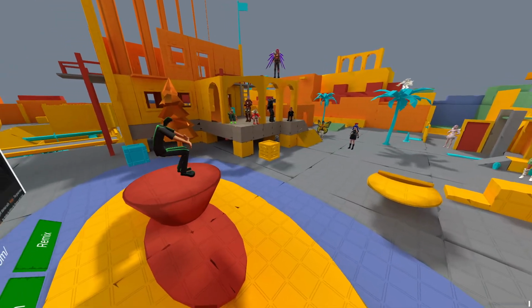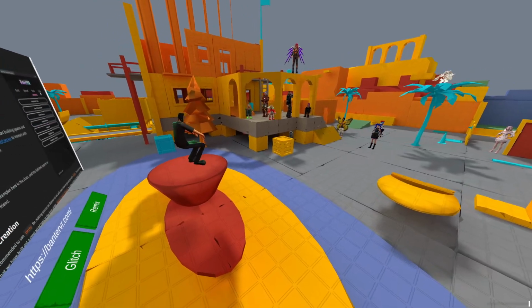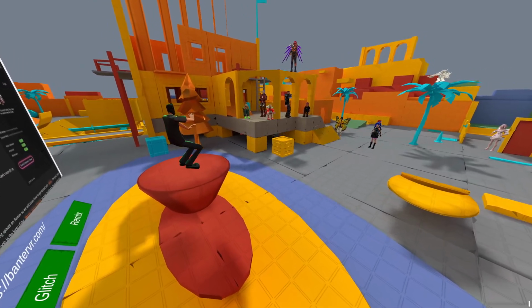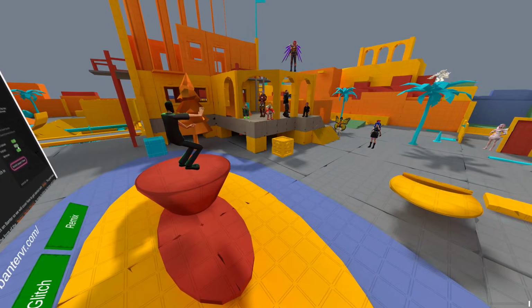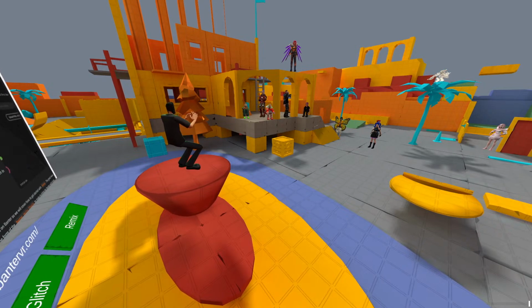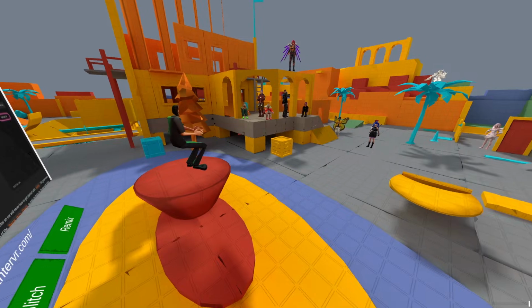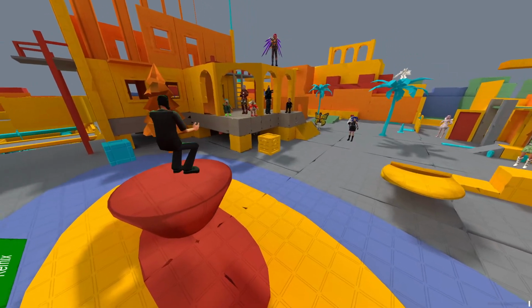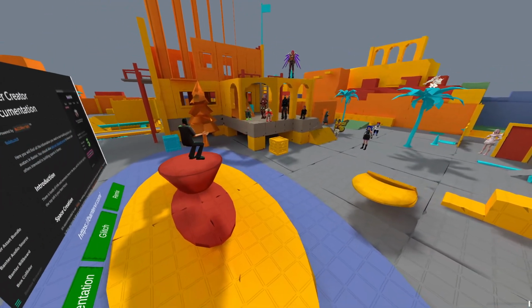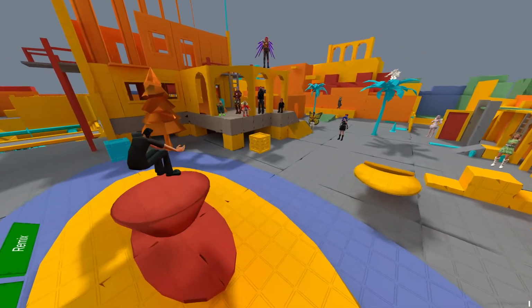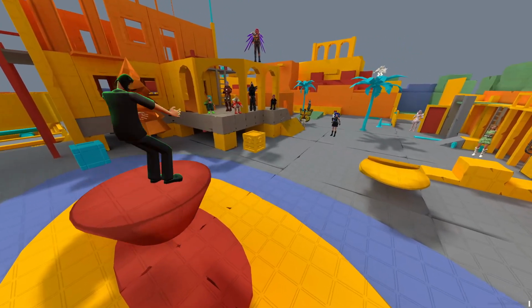So actually, what you've got here is a lot of stuff that's going on locally for each of the remote versions of you that I'm seeing. There's a lot of calculation going on there. And it's a combination of things, right? It's IK, but it's also animation, right? Because each avatar has walk animations.